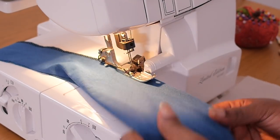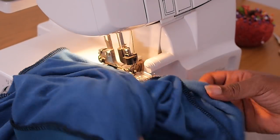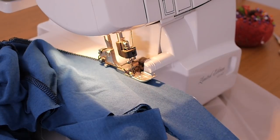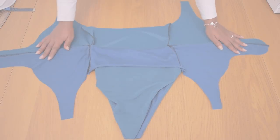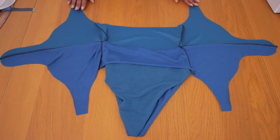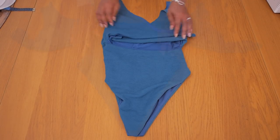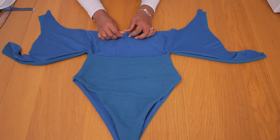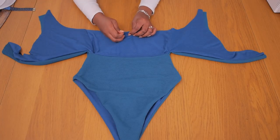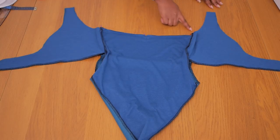I'm taking this to my overlocker and sewing this up ensuring that I trim off that one centimeter seam allowance because that's just going to add extra measurement I don't want. I'm joining with one stitch all the way from one end, joining my lining to my main garment. When I reach the corner of that cutout detail, ensure you catch both layers because if you don't you're going to have a hole showing on the right side. The swimsuit is coming together really nicely. Next step is to close off the top neckline - joining our lining to the main swimsuit with one continuous stitch.